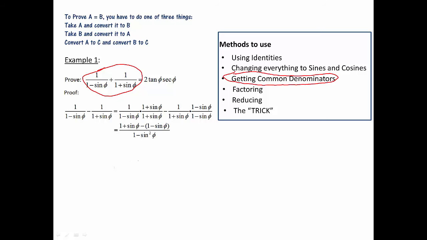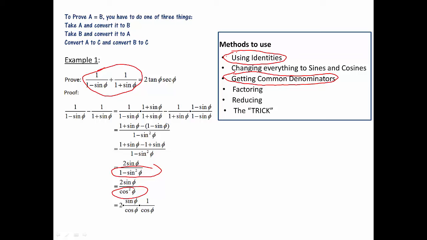So when I do that, this is the next fraction I get. When I distribute the negative, of course, I get a plus sine phi, and the ones cancel each other, and I end up with 2 sine phi over 1 minus sine squared. So what do I do next? Well, I just use an identity where 1 minus sine squared and cosine squared are the same thing. That's the Pythagorean identity. Then I'm going to go ahead and break it apart into 3 different factors, 2 times sine of phi over cosine of phi and times 1 over cosine phi, and that's exactly what I wanted up here. And I'm done with my proof.